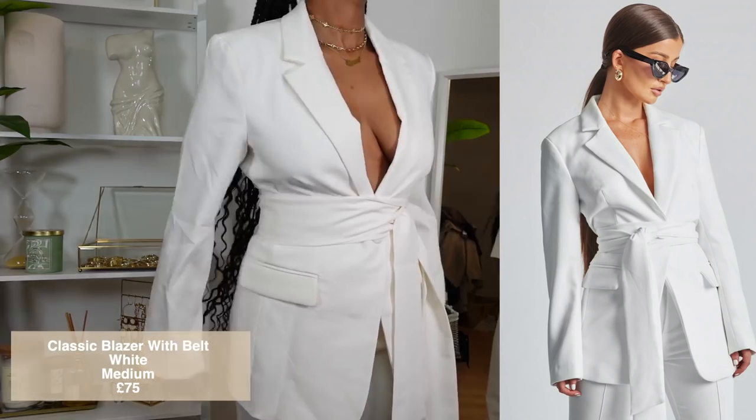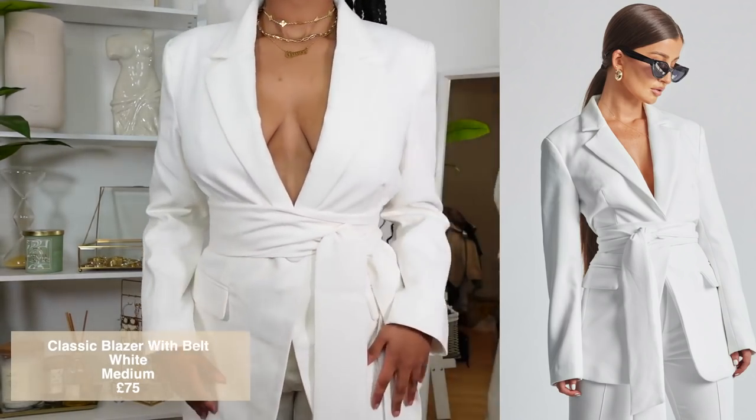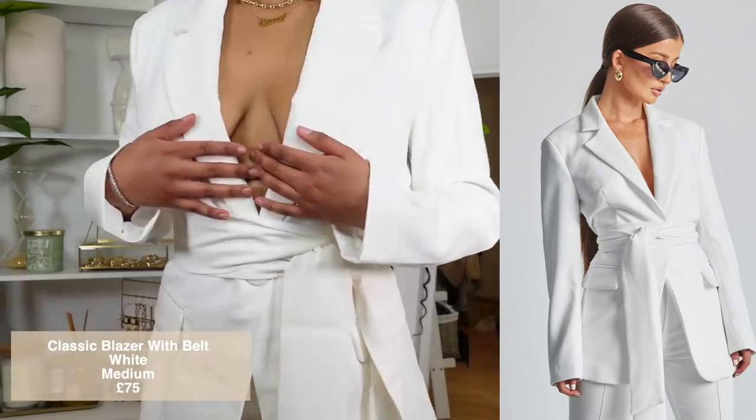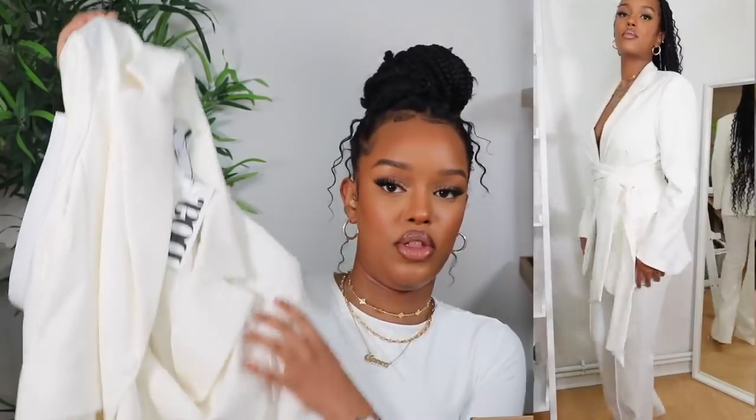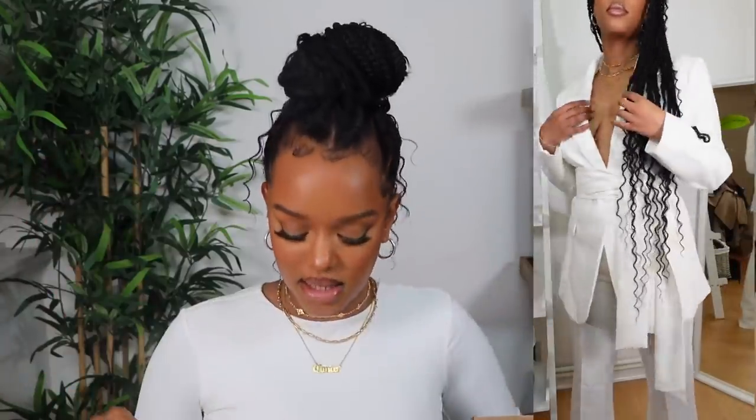I don't really like it. So I love a nice fitted blazer, and it comes with a belt so you can really cinch in at the waist. I've got the matching pair of the bottoms for the blazer, so I'm gonna wear it together as a suit in the cutaway so you guys can see. Stunning, stunning, stunning. I think the price point is really good. It's along the lines of House of CB, so higher end high street brands and not so much designer, but still luxury. You're gonna get a luxury piece, okay?